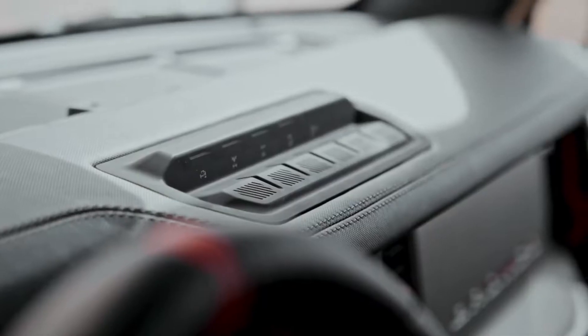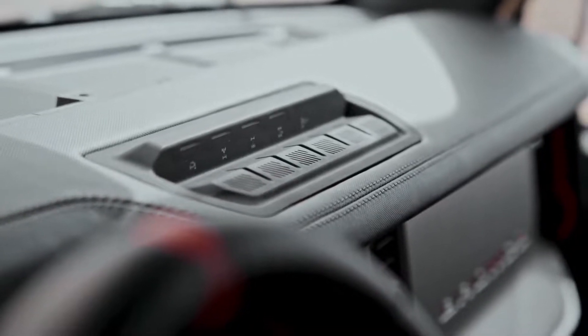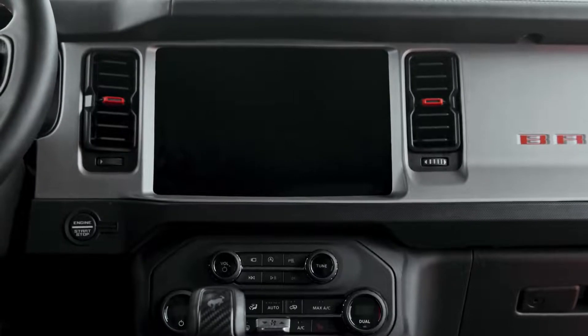Across the top, you have all the familiar hero switches: your stabilizer bar disconnect — which can be activated at a significantly higher speed than on the base Bronco — front and rear lockers, trail turn assist, traction control off, and your hazard buttons. You will see the 12-inch touchscreen here. Bronco Raptor comes standard with the High package; you can opt up to the Lux package which gives you the B&O sound system and a few more human-centered technology features like adaptive cruise control and other convenience features.